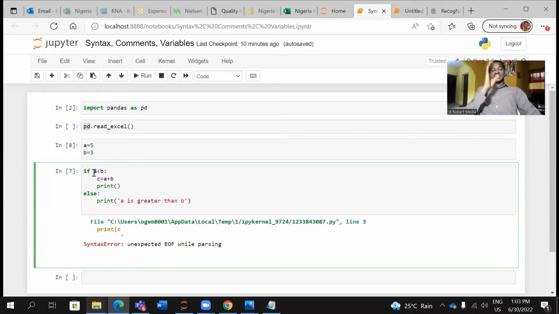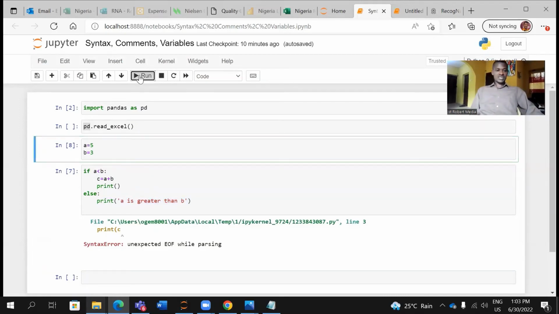So you can see when you look at the indentation, if and else are actually on the same line, okay, to show that they are of the same class of instructions. So if it checks these instructions, if it's satisfied, it should run this code. Else, it should run this code. So this indentation is used to group, to segment your code. And it makes it easier to read with your eyes when you see your code with indentations in that way. Okay, so let me run this again just to be sure.